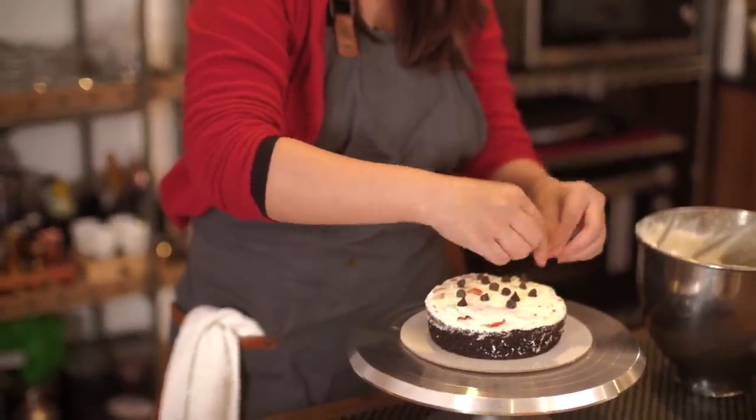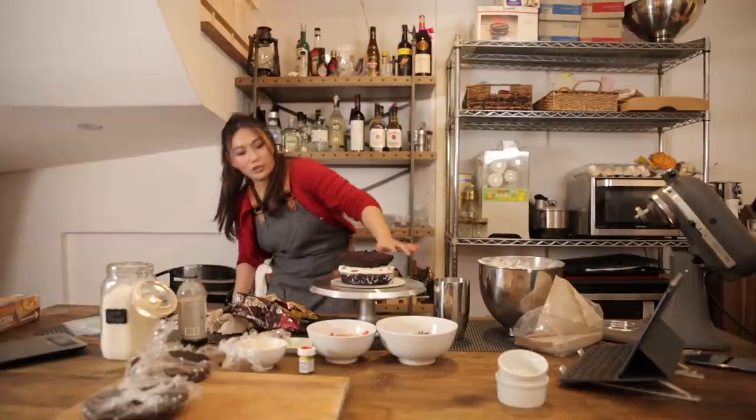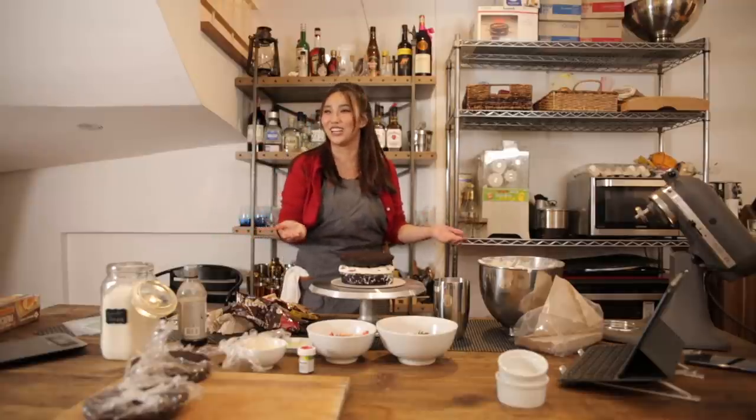Oh no. Oh wow, look at this. Kita niyo yan? Kita niyo yung cake? Kakaiba yung shape, di ba? Dito niyo lang makikita yung ganitong shape ng cake.